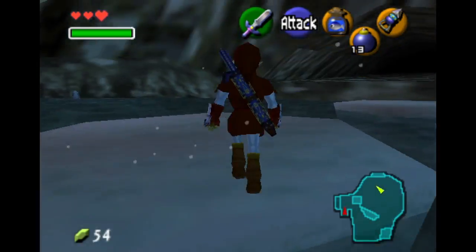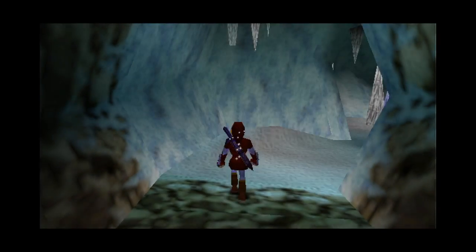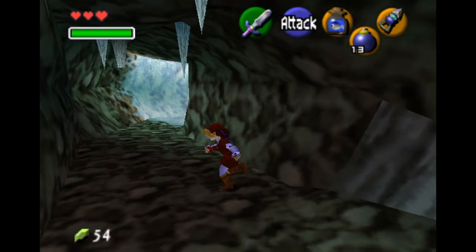For this next glitch, you have to be very quick from the very beginning you enter the Ice Cavern, because it's very dependent on where an enemy is standing whether it's going to work. So we're going to go as fast as we can over into this next room.